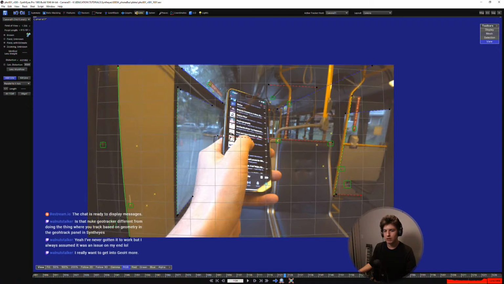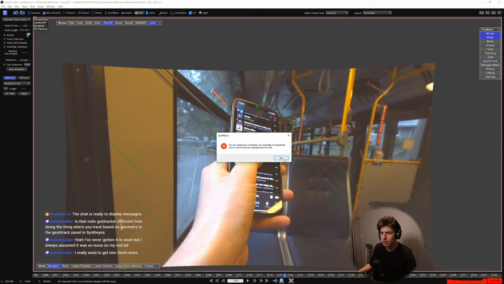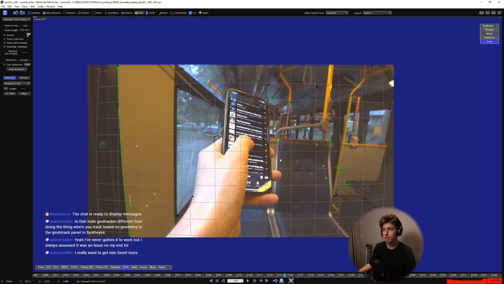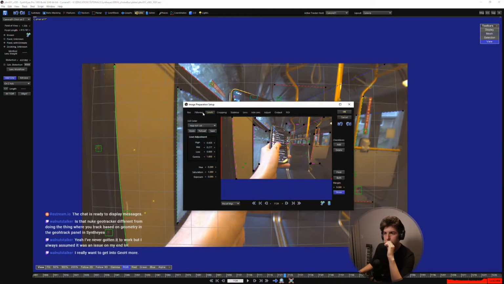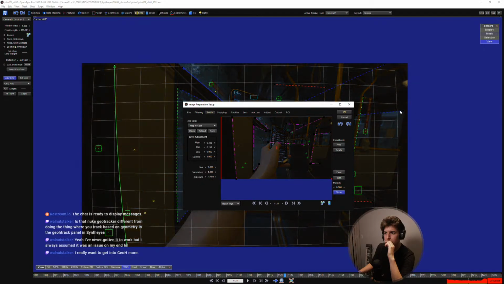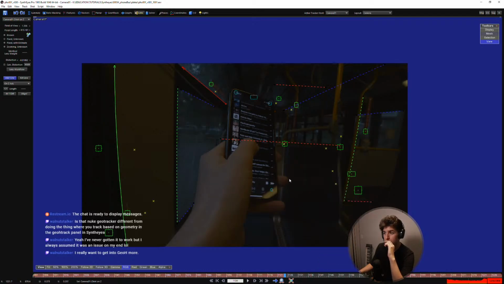All right, so let's go and align this. I'm just going to take a look at it over here, hit align. Oh, on-axis alignment check lines are mutually incompatible. What did I do? Okay, I'm going to just darken it up so I can see.